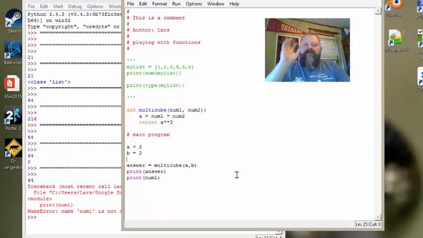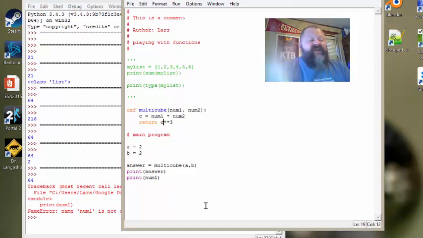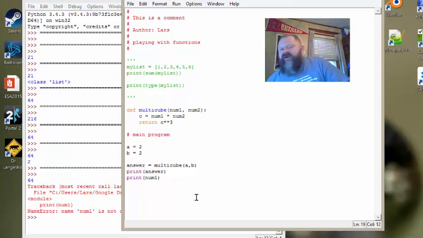In scope, with a function, I've created two variables for use in my function. But when that function is over, those variables go away. They're out of memory, they're gone, the function has done its job, returned its value, and gone away. I'm actually going to use C for that, just so we stay away from our original variable names, because I'm going to save this code and put it up on the web for you, and I don't want you running into the confusion we just ran into when I give you the code. So we're going to call it C.